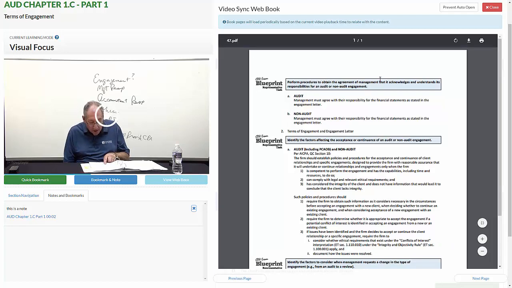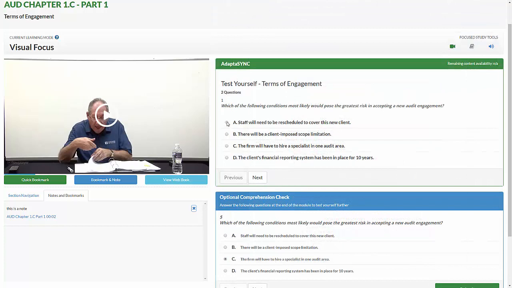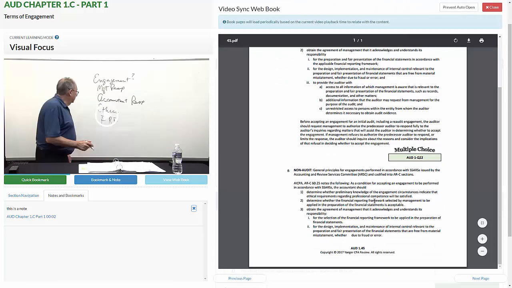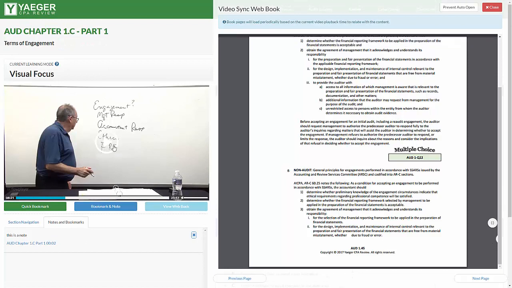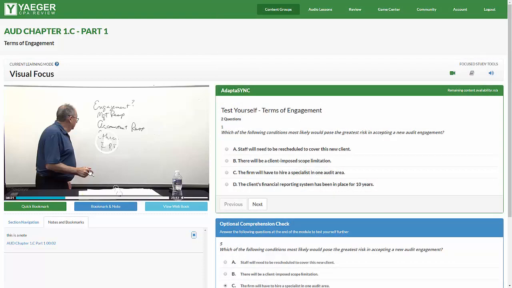Okay, so as you can see, it's very engaging. There's going to be multiple choice questions that you can take while watching the lecture. Then at other points, it pulls up the text and they tell you exactly where you need to be reading. And then you can take your notes and all that fun stuff. So again, it's very engaging. You're not going to fall asleep while watching these lectures.